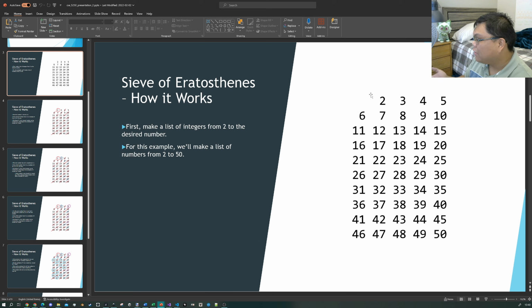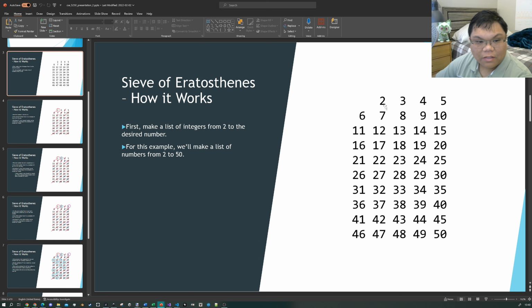What this is going to do is it's going to start at some number and then cross out multiples of that number. So if we had the number 1, it's just going to cross out all the numbers. And then we wouldn't have any prime numbers left, and then we would conclude that there are no prime numbers. That's not how it works. So here's how it works. We skip the number 1.